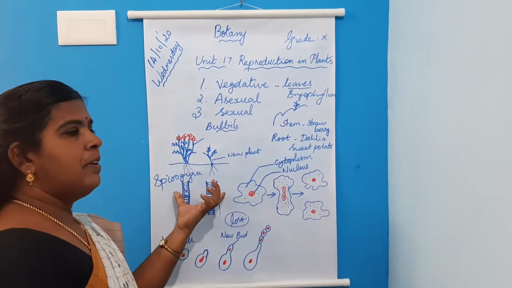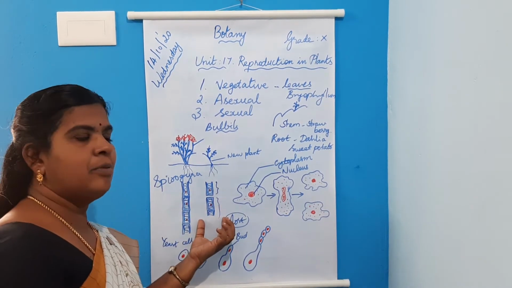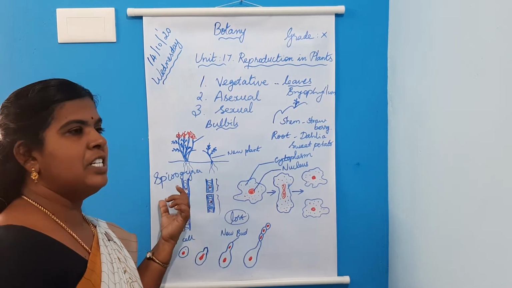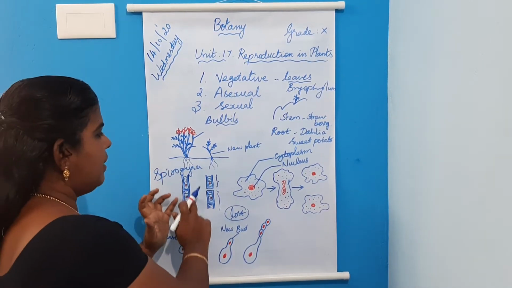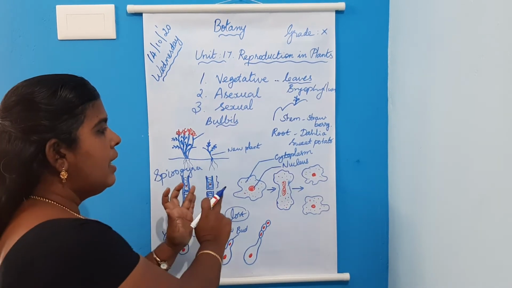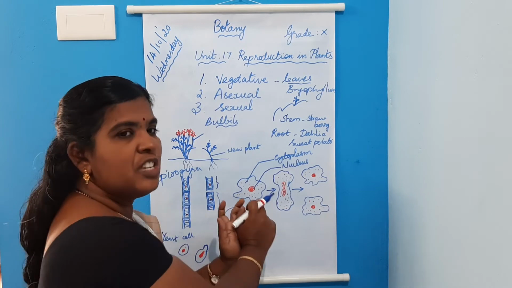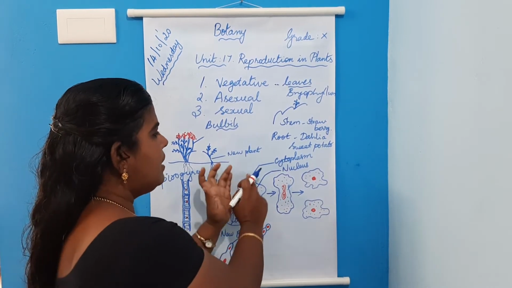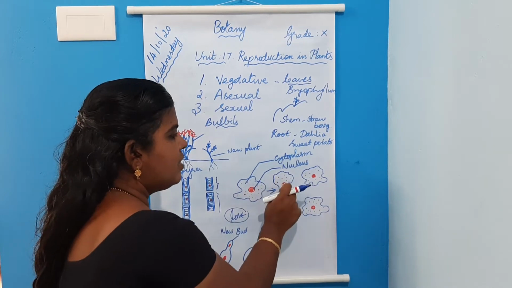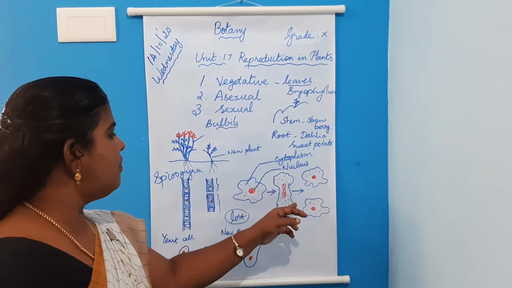Filamentous algae can reproduce the young filament by fragmentation. The filament can be broken into segments, and each segment can develop into the young one. Then in amoeba, the method of propagation is fission. The parental cell can be divided into two and form two daughter cells. This is called fission.